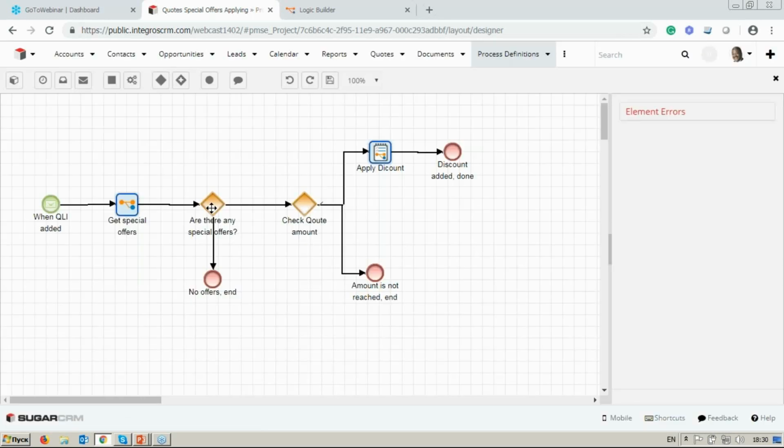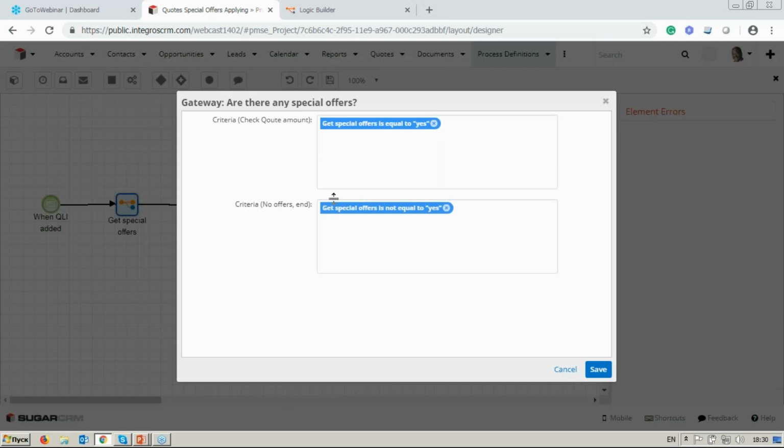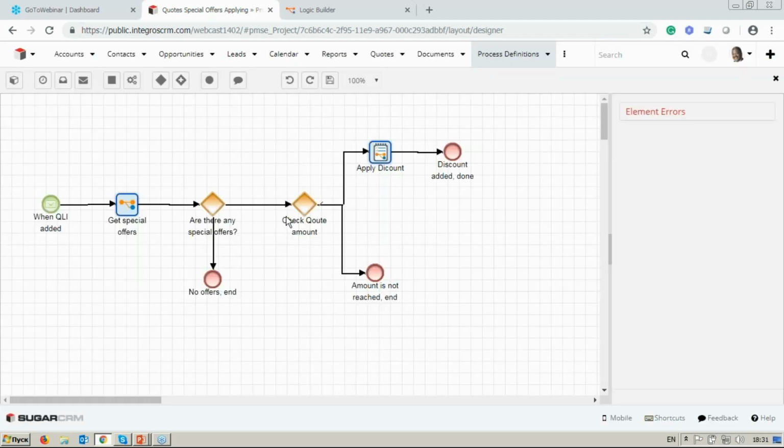And then here in this gateway, we evaluate the value of the parameter return. So if this parameter is equal to yes, we are going to check whether the quote amount is more than we needed and apply a discount. And then here is a standard gateway where we check the value of the quote amount.